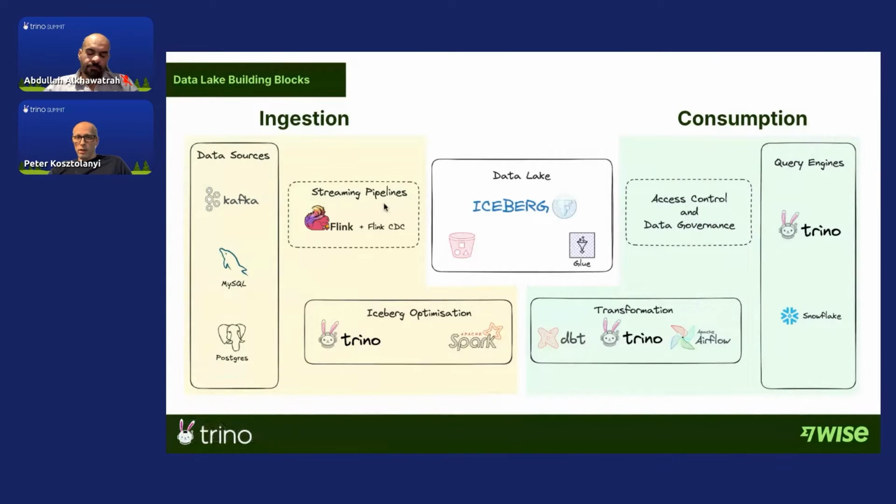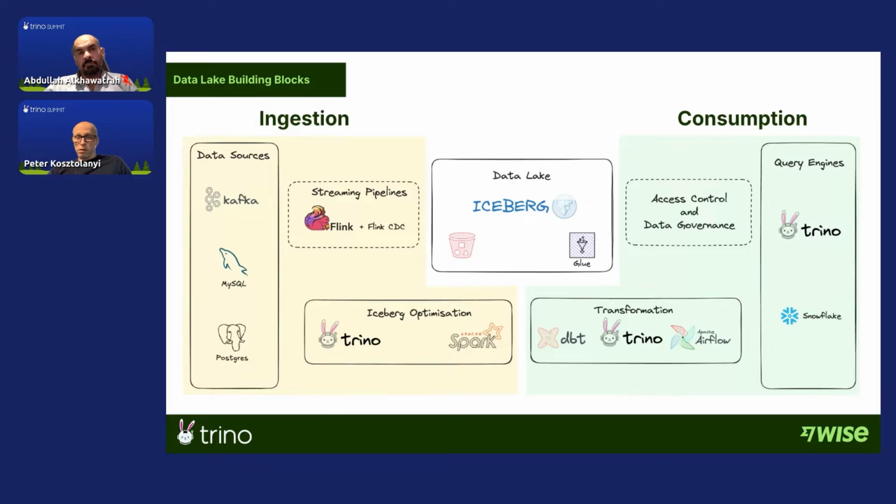So this is from the ingestion side. On the consumption side, one of the big items is transformation. Our transformation in the lake is driven by a dbt, Trino, and Airflow combo. I want to specifically highlight dbt here. We've been using dbt for some time, and it's really nice that the same dbt models work with minimal changes with different underlying data technologies. That's what we saw with this exercise as well.